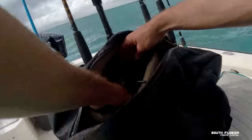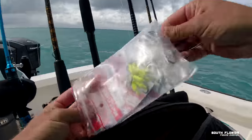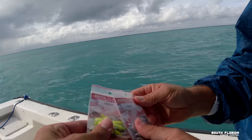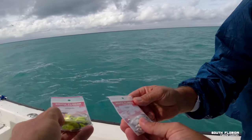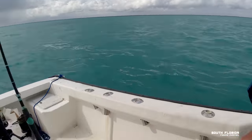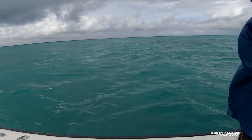Turn the engine off. Oh, by the way, Dan, our newest invention. They're weighted yellowtail hooks. Super sharp hooks. Like that might be good with a live pilchard. It'll kind of go to the bottom. But if you want to try one, okay. There's two bags of them. Or like a little chunk, like a snapper with chunks.